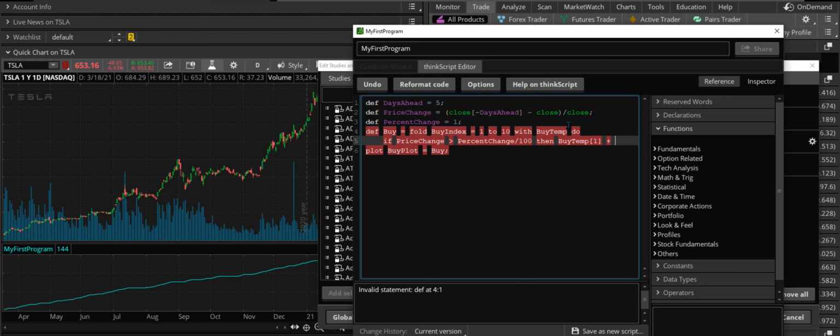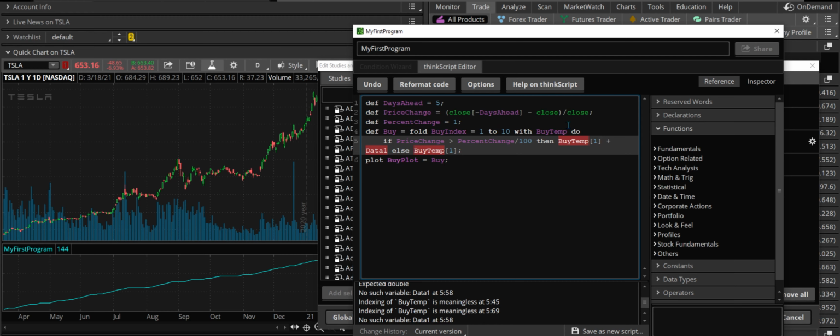So here it's buy temp. I'm going to try 1 here. I'm not quite sure. 1 basically means that it's grabbing the previous value, and then plus data, and I'm going to enter the data in here in a little bit. And if it doesn't, then the buy temp just equals the previous buy temp.